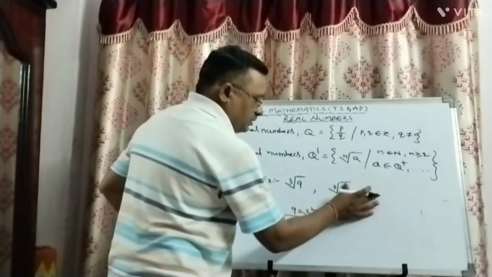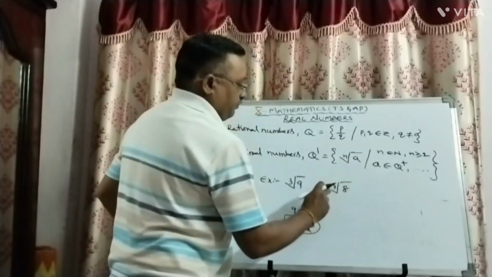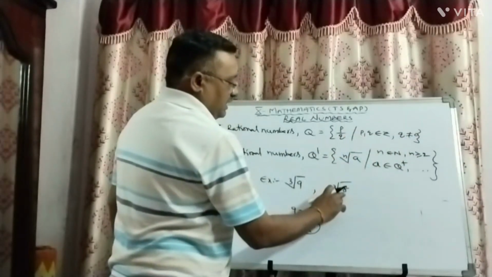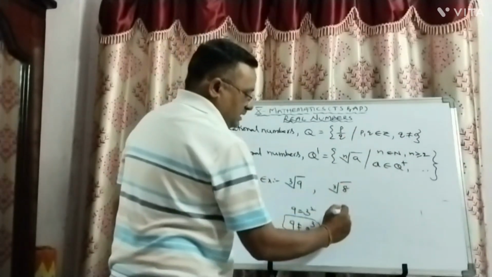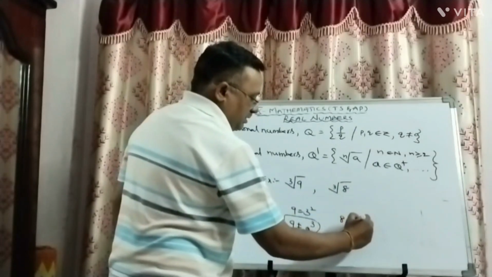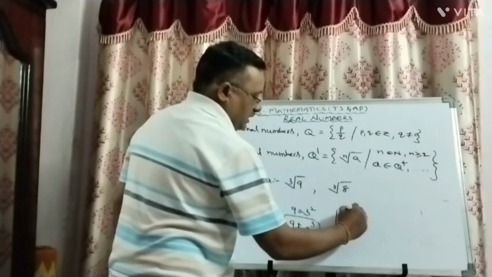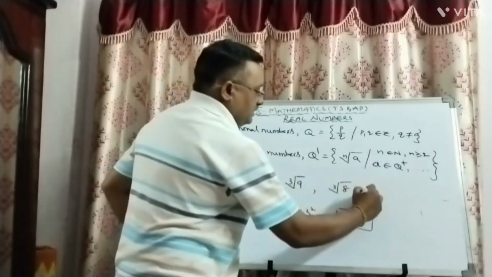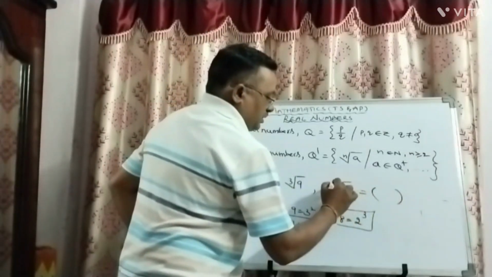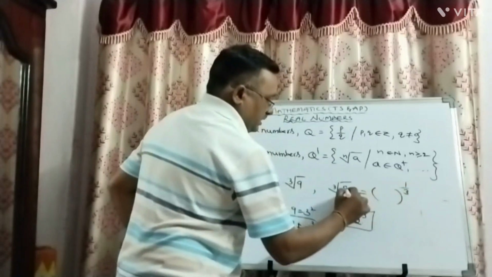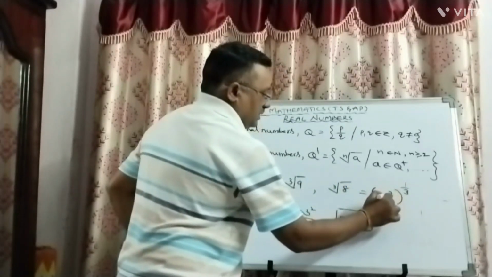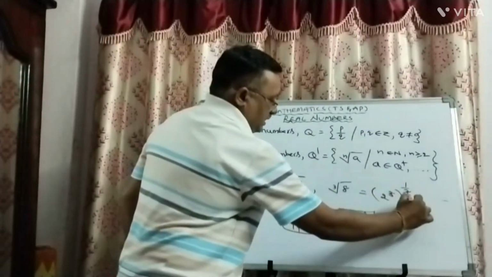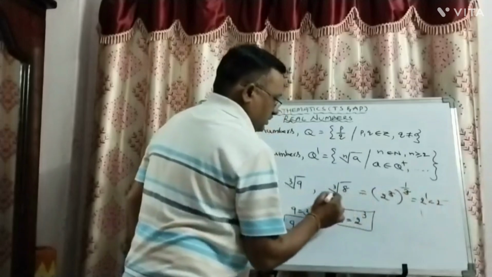whereas cube root of 27, or cube root of 8 if you have taken, n is 3, a natural number greater than or equal to 2, A is a positive rational number, and this A value 8 can be written as the cube of some other rational. By this, cube root of 8 will become (2 cube) whole power 1 by 3. 8 can be written as 2 cube. Then a power m whole power n will become a power m into n. By that, they get cancelled. It gives you 2 power 1, which is equal to 2.